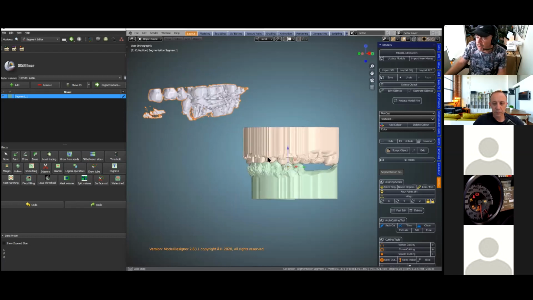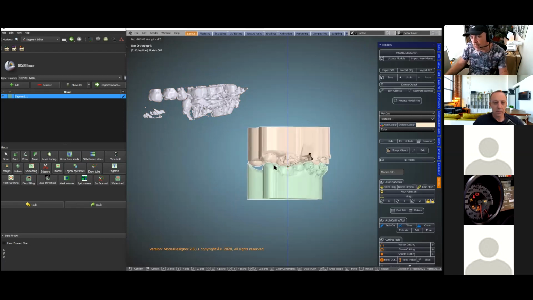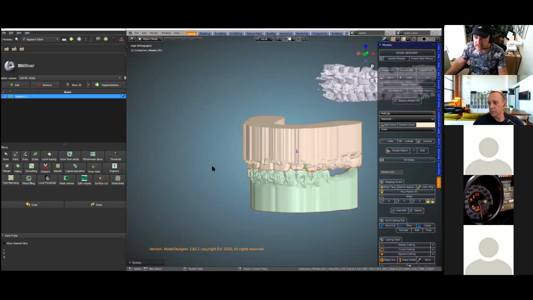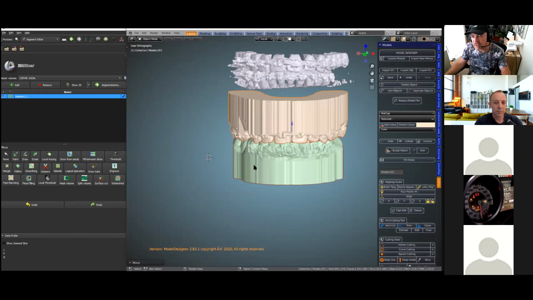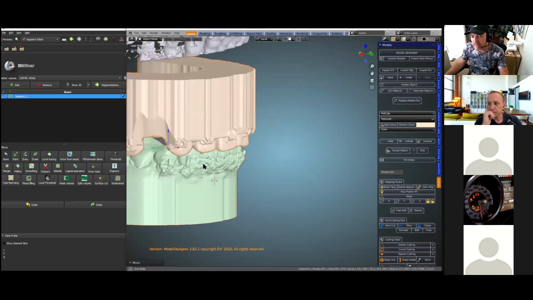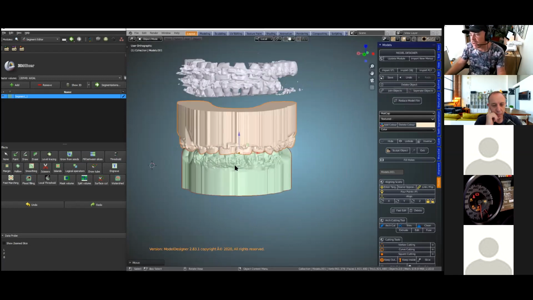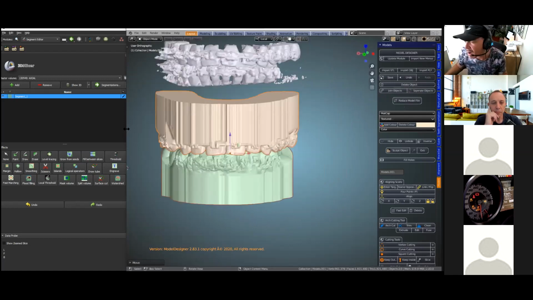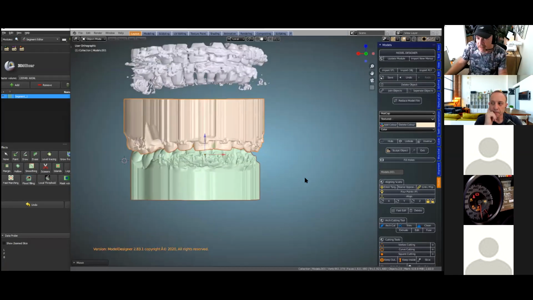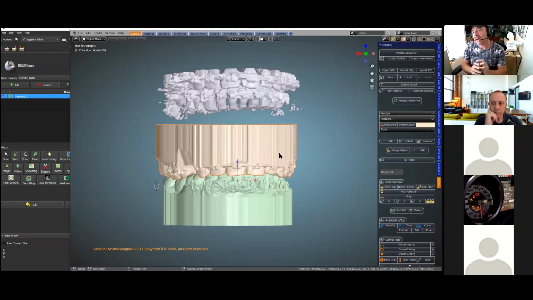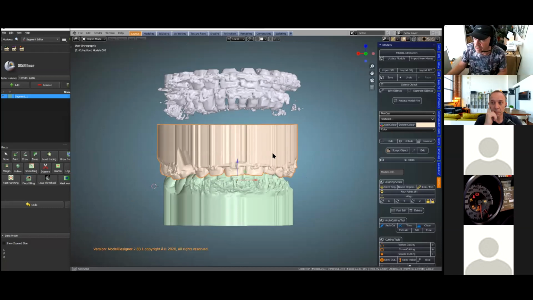Now theoretically, if we align the models to this, we've got a perfect match into the DICOM. And that's exactly what I'm going to do. I'm going to select both of these models, RZ, and get familiar with the Blender shortcuts, because this is very crucial. RZ means rotate on the Z axis, G to grab. And I'm just going to position them sort of underneath, because I want to be able to get the correct landmarks going. And like I've said to you before, the upper has to be aligned and the lower has to be aligned. It's very critical that you don't think you can align both, because the occlusion could be completely out.